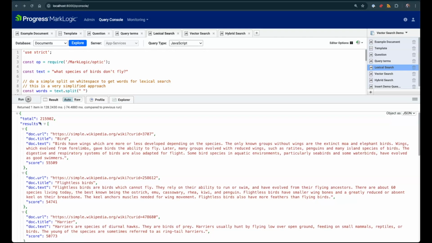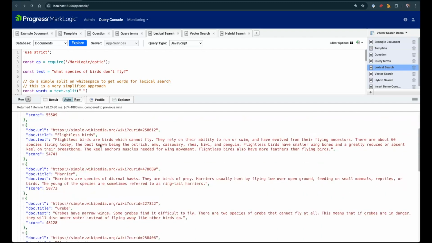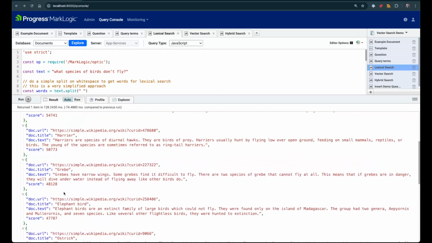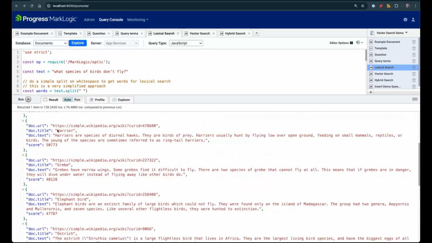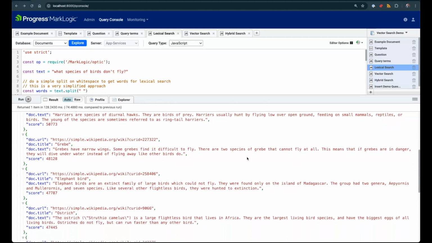Right at the top, I have a document that talks about birds. And I even have as a second document here, one that talks about flightless birds. This is one that talks about hawks. Those are definitely not flightless. Grebes are flightless.